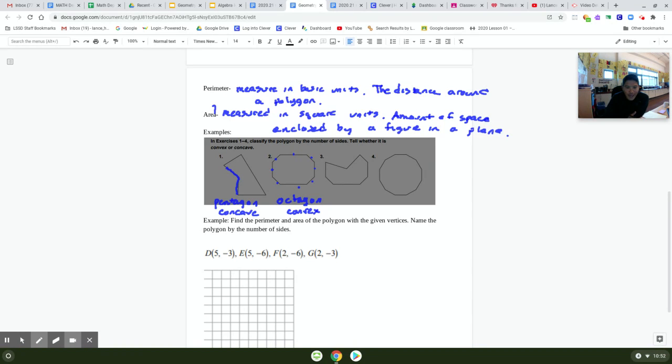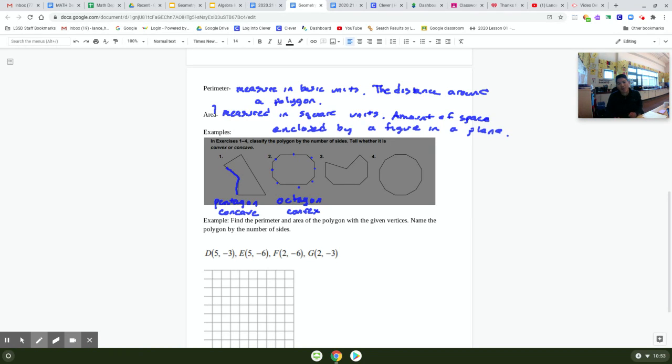But going to my example at the bottom of that screen there, I want to find both the perimeter. So just a reminder, when we're measuring the perimeter, I'm just going to measure it in regular units. No units are given here. It might be something like, even though I expanded or kind of enlarged the figure there, it might be something like the grid paper is 4 squares per centimeter or 4 squares per inch or something like that. No units are specifically given, so I'm just going to measure it in units.